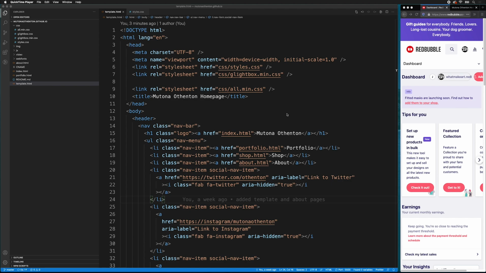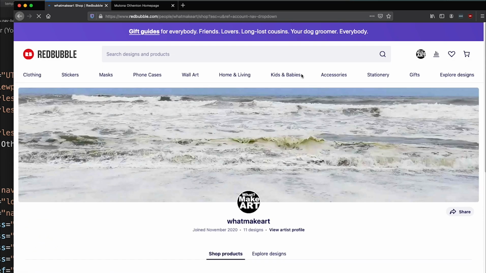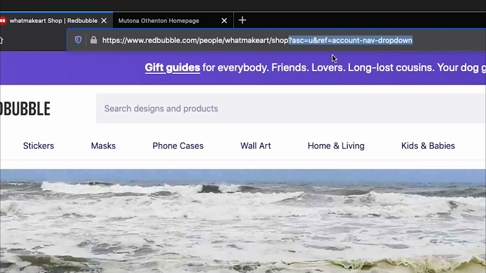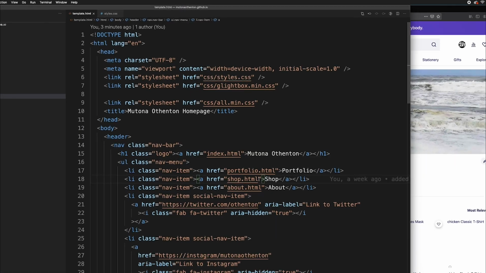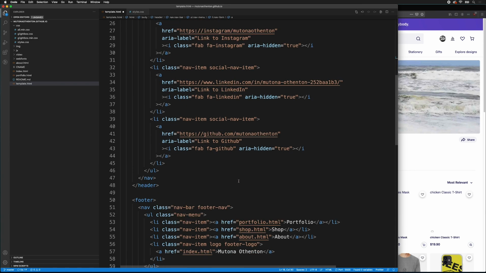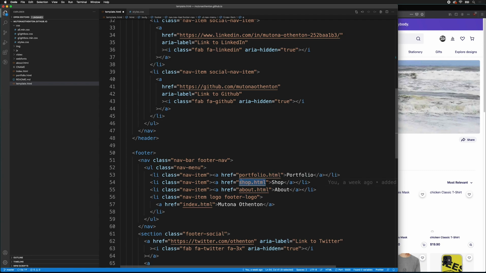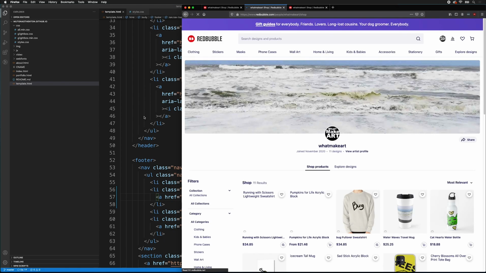There are a couple different ways that we can add our items to our website or direct users to our shop. The easiest way would be to go to Redbubble, and on the website, if you click your profile icon, you can click View Shop, and then we can delete everything but shop, copy this link right here, so that's redbubble.com/people, your username, then shop, and then we can simply change the shop.html to our Redbubble store. We would have to do this on the footer and the header, and just do that on every page, and then you're all set. And then if I click on shop, I would go to my shop.